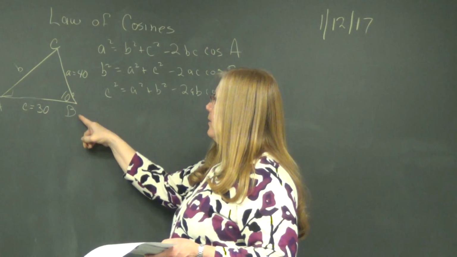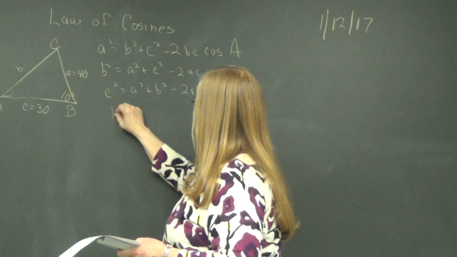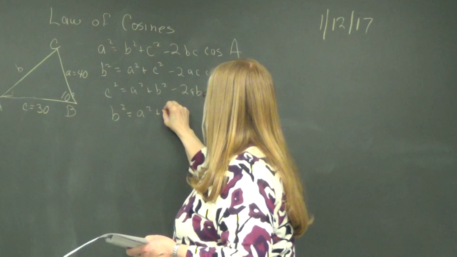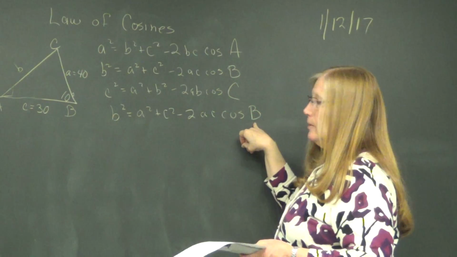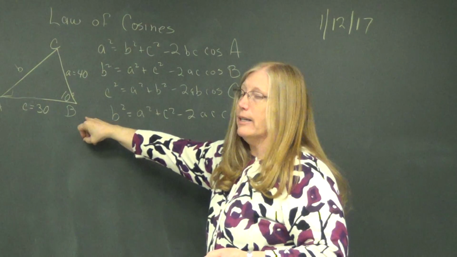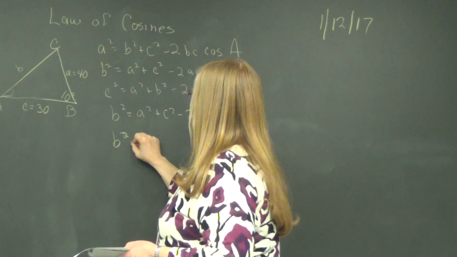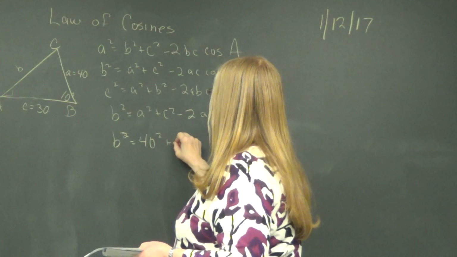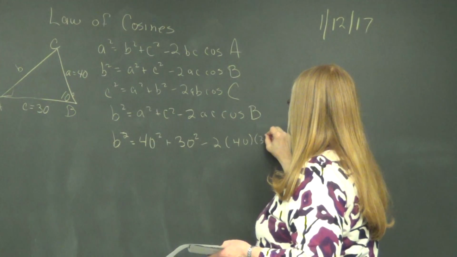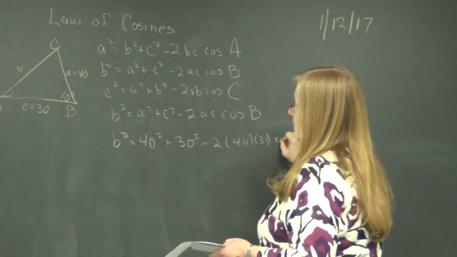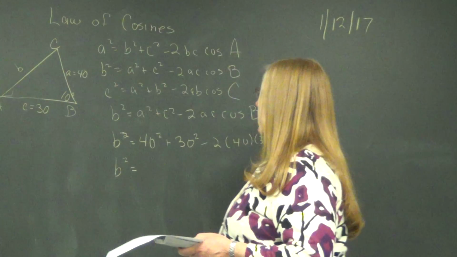Since angle 10 is known, and that's B, I'm going to pick this rendition, b squared equals a squared plus c squared minus 2ac cosine b, because I want that angle to be in my problem because it's the only one that is known. So putting in the numbers I know and don't know, I get b squared equals a squared plus 30 squared minus 240 times 30 times cosine of b, which is 10. Alright, so I get b squared equals.